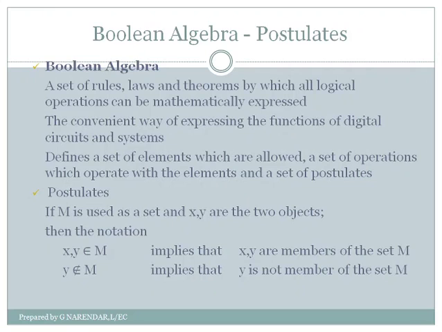So what is Boolean algebra and what is its importance? And for what purpose is it used? Basically, Boolean algebra is a set of rules, like a normal algebra. It's a set of rules, laws and theorems by which all logical operations can be expressed mathematically. So when you want to express a mathematical relation, you use the rules, laws and theorems of algebra.